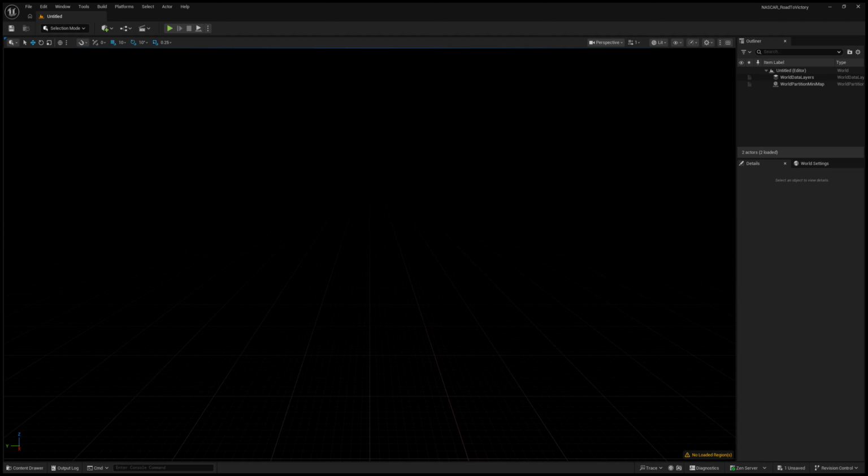Okay, there's our canvas. First thing we need to do is go to our content browser. We need to go to our file explorer, and it's probably in my OneDrive. So I've already started making this game, but then the files got corrupted and I had to restart. So I already have a little experience with this first part of it, so it's going to be pretty easy. Just got to find the background for the start screen.